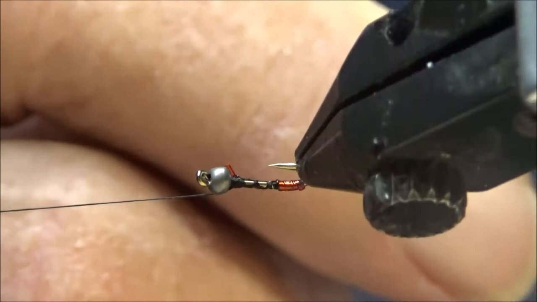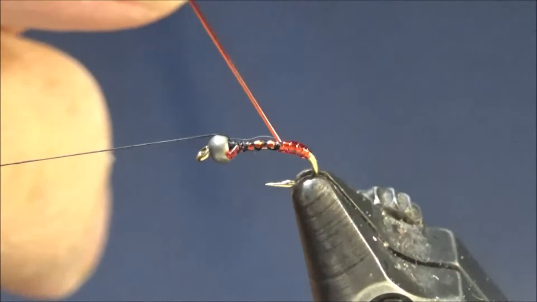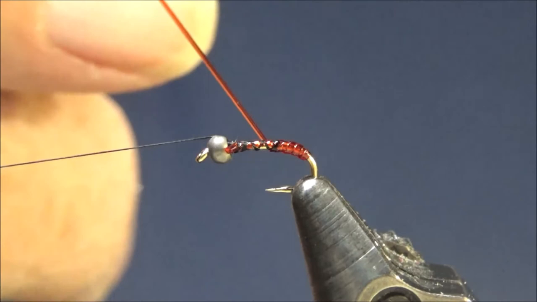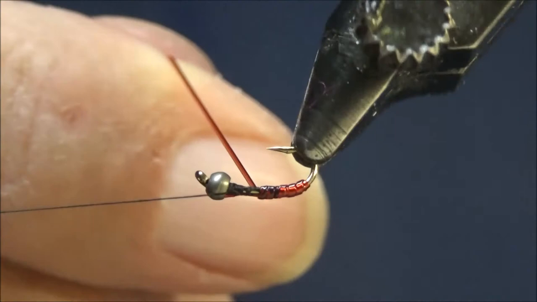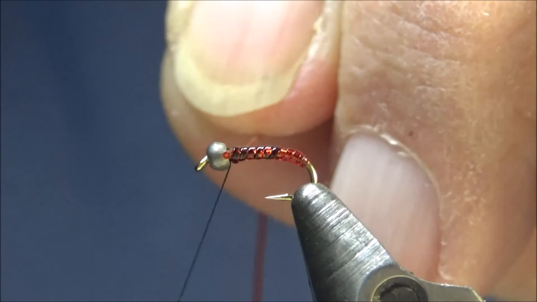Then I'm going to bring my tubing back over the top until I come to that point where I started going down the bend, or where the thread was. At this point, I'm going to relax the tubing a little bit, not stretch it as much so the diameter becomes bigger. I'll bring it all the way up to a point behind the bead and I'll tie it off.